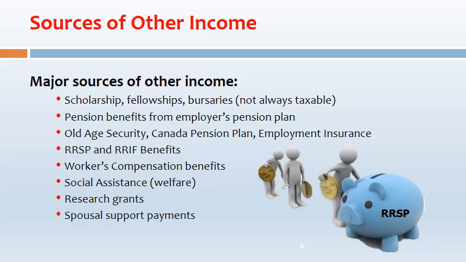Spousal support payments is the final type of other income that I'll briefly touch on. I will bring this up a little bit later on, but this is the spousal support payment, meaning a payment that you receive if you've been divorced or separated from your spouse and you're receiving payments from them on a monthly basis. I'll talk about the specific requirements for that very shortly, but it must be included in your income, and yep, you're going to get taxed on it.